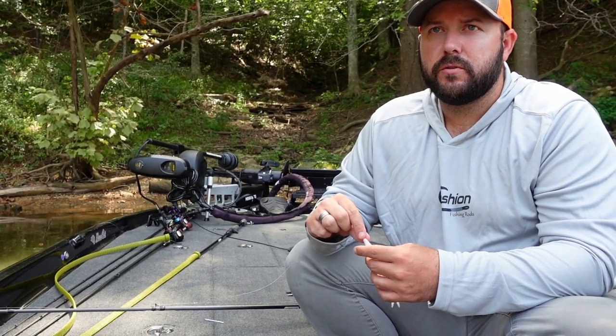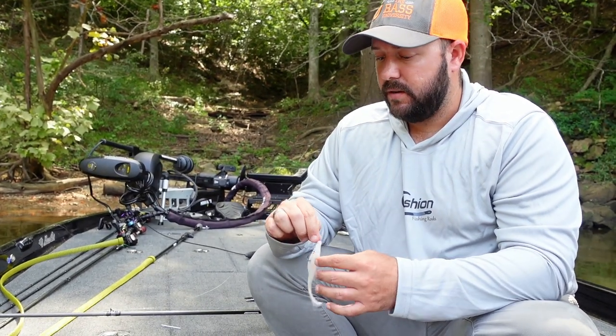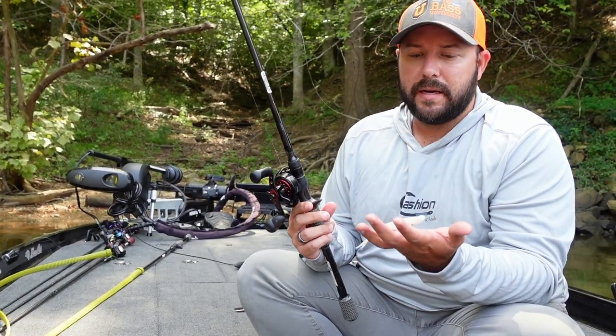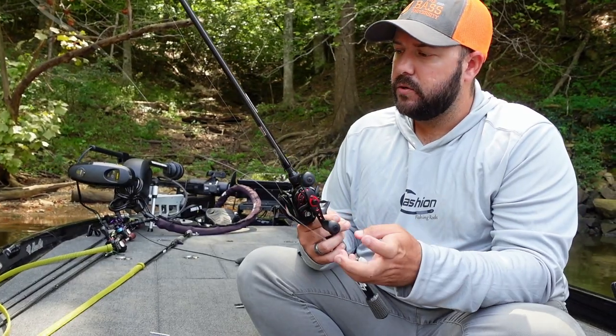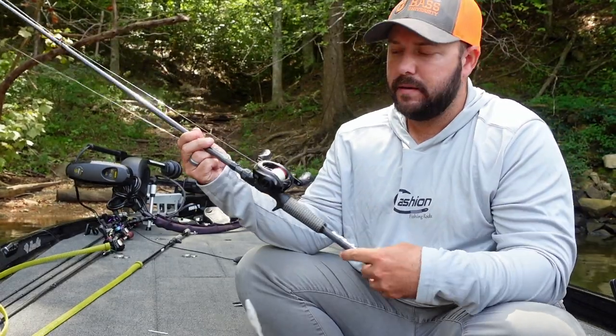I watched Otdefoe win a Mississippi River Elite Series event on this trick using a swim bait, and he's done it with soft plastic jerk baits, and he told me just set the hook right away, and that's what I've done. It works great. I'm using a 7-foot medium heavy rod with this. I get really good casting distance. This is the new Icon Worm and Jig series rod. It's a 7-foot medium heavy.